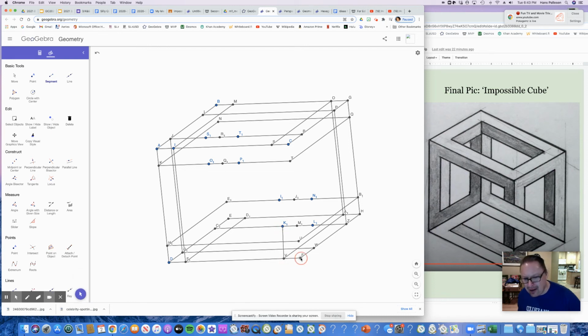Like here, I've drawn that leg behind this one. All right, it's a little screwed up, but it works.